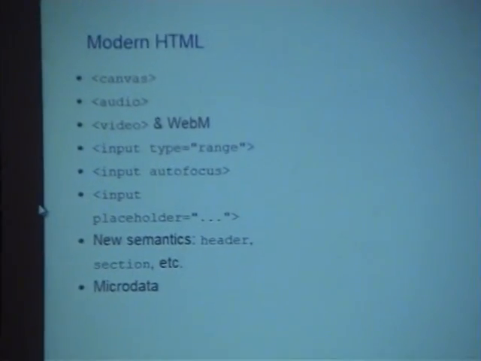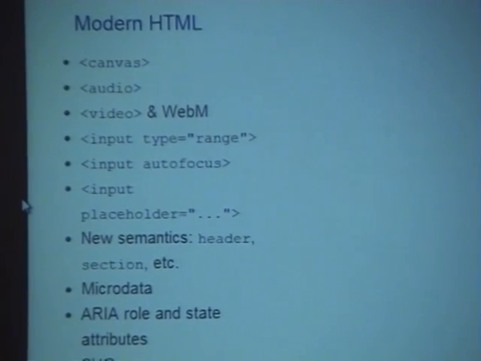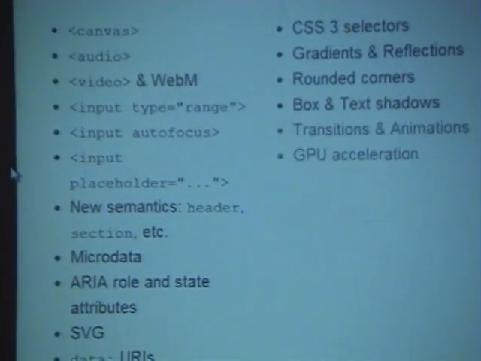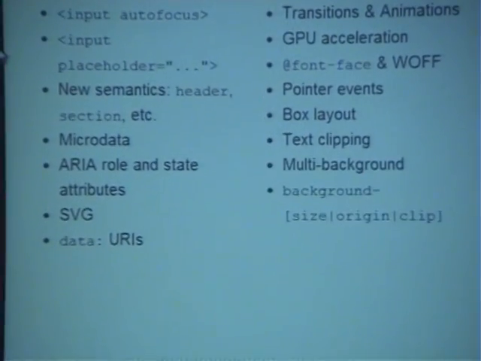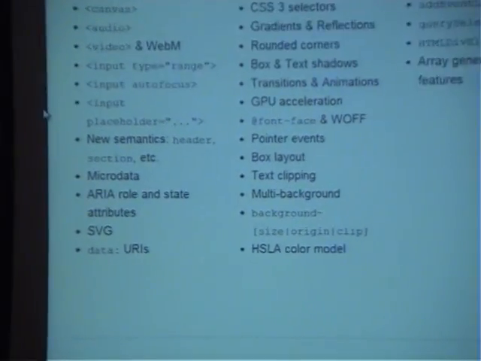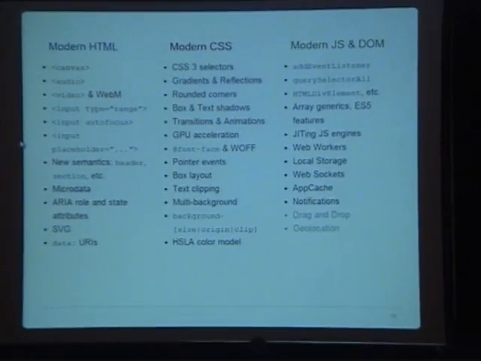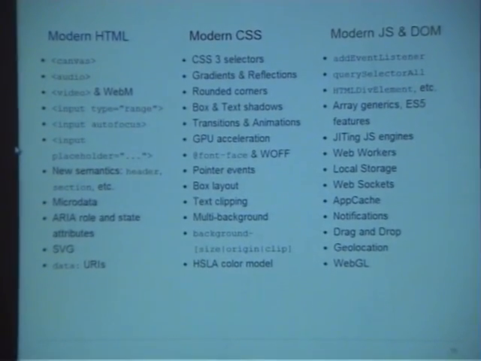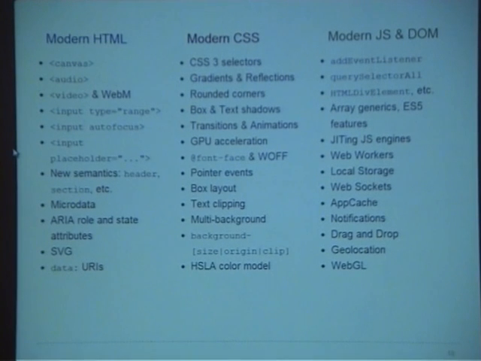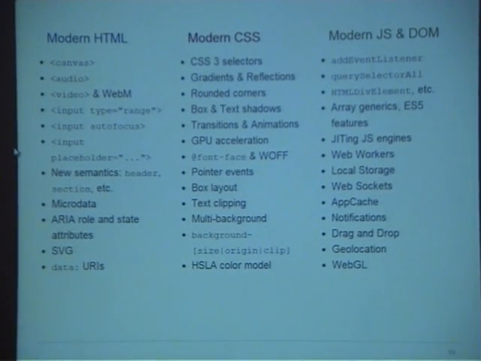So there's a very long backlog of these features. Ian talked about some of them, and Brian Rakowski mentioned some of them earlier today. But the list is longer than I think either of them discussed. And I know that Ian is now giving a talk on some of the more detailed versions of some of these things. But any one of these could sort of revolutionize the way you build web applications. So for instance, Canvas, audio and video give you the ability to build brand new kinds of applications without going to plugins. ARIA roles and states give you the ability to make applications accessible to people for whom they wouldn't be otherwise.